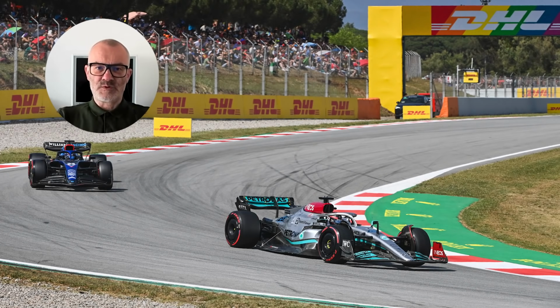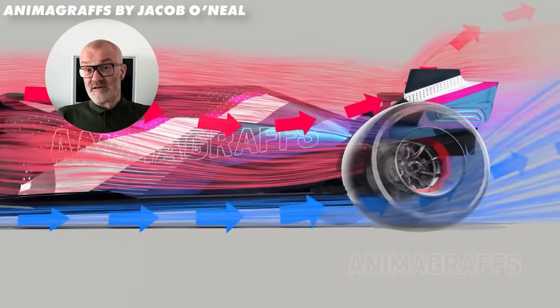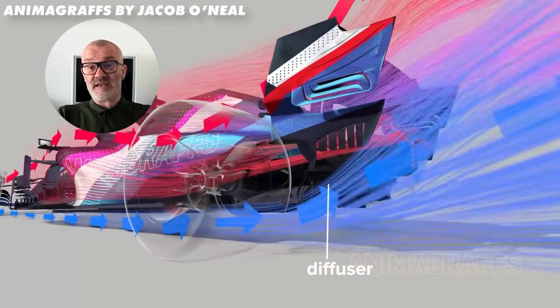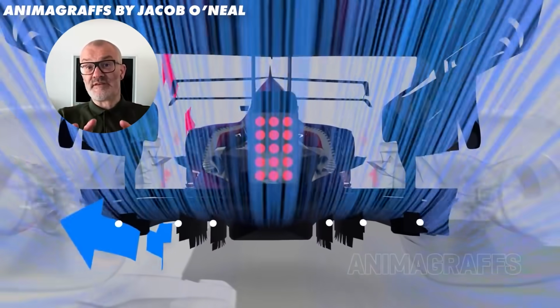But on top of just stiffening the floor, Mercedes looked to have made some changes with a view on improving the airflow there too. So in detail, the floor edge, what's happening is airflow. The floor edge isn't really there to seal it like a skirt would be back in the 1980s when they had ground effect. What it's doing there is trying to get air to come out from underneath, creates downforce at the front, and a little bit of the air goes back underneath. And all of this really is just shaping how the airflow gets to the diffuser at the back of the car and how the entire airflow keeps moving through the underfloor.